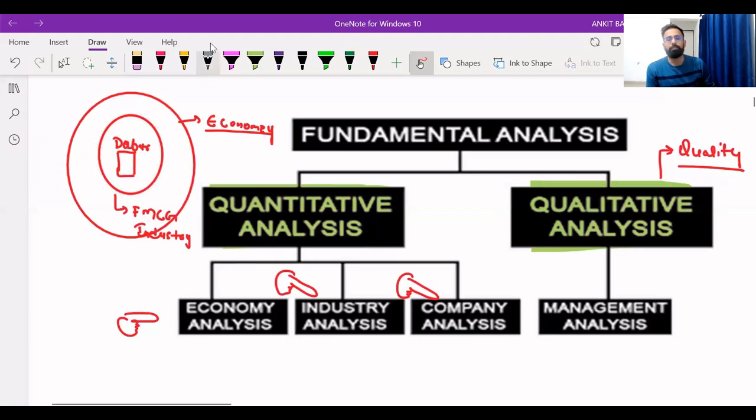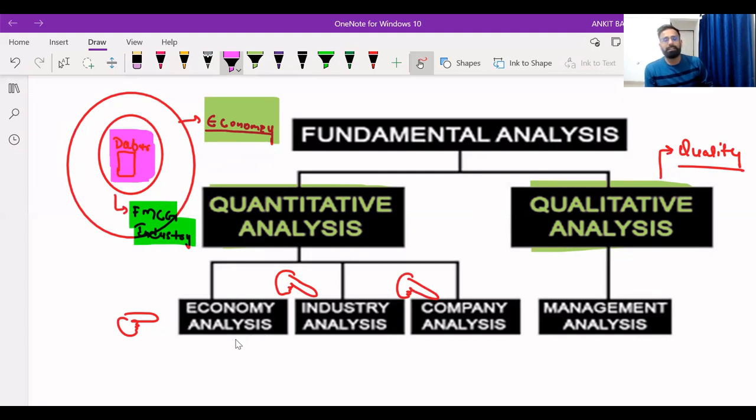So here I have taken the example of COVID. COVID has basically impacted all economies, whether it is India or other foreign countries, they got impacted by COVID. Now, the government put a lockdown across the globe. The Indian government put a lockdown across India. Just because of the lockdown, many sectors got affected. So just because of a change in economy, sectors get affected, and if a sector is getting affected, definitely the company will also get affected.